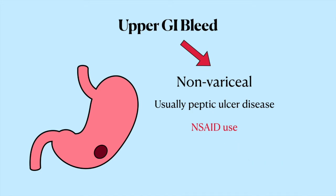The other most common cause of peptic ulcer disease is H. pylori infection, but that usually causes ulcers in the duodenum rather than the stomach. It's worth remembering that NSAIDs cause gastric ulcers and H. pylori causes duodenal ulcers, because it's a fact that shows up on exams and you might get pimped on it during rounds.